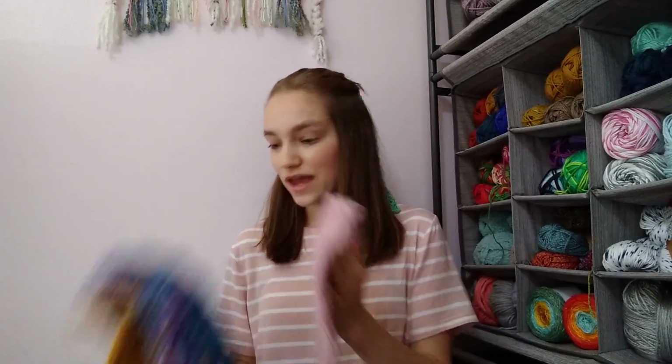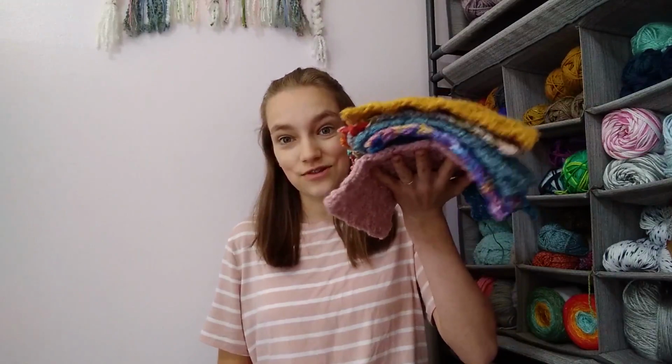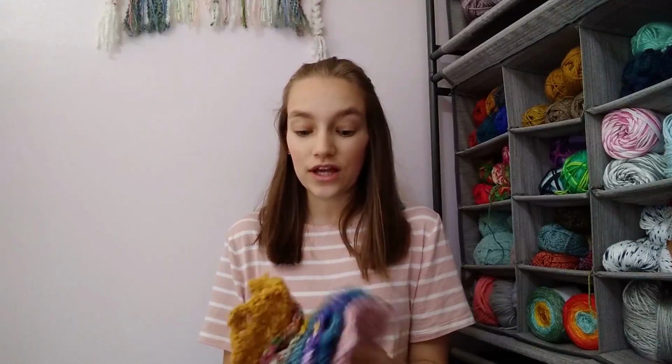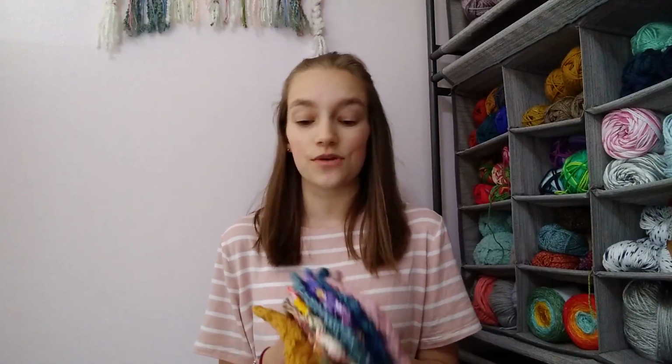But anyway, so I have made a whole bunch of these rectangles. I have a little stack here. This is just acrylic worsted weight yarn. This is what I used for so many years, and I have since dived into other yarns, but I love acrylic. I have absolutely nothing against it. If you use it all the time, that is absolutely amazing. I still use it to this day. I think it's a great option. It's very affordable, machine washable and dryable, durable. I love it. It's awesome.